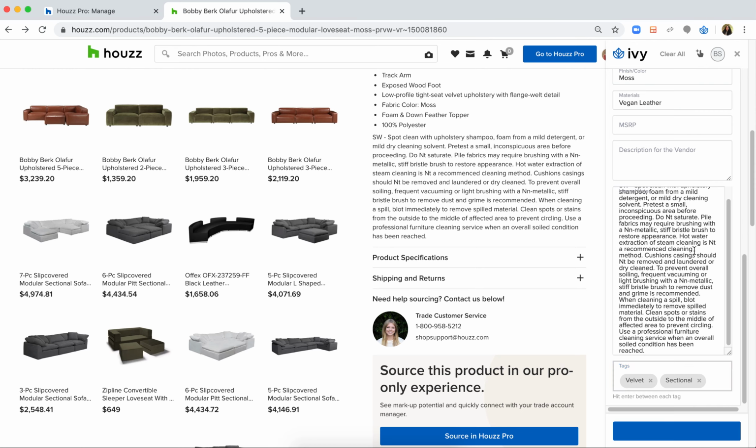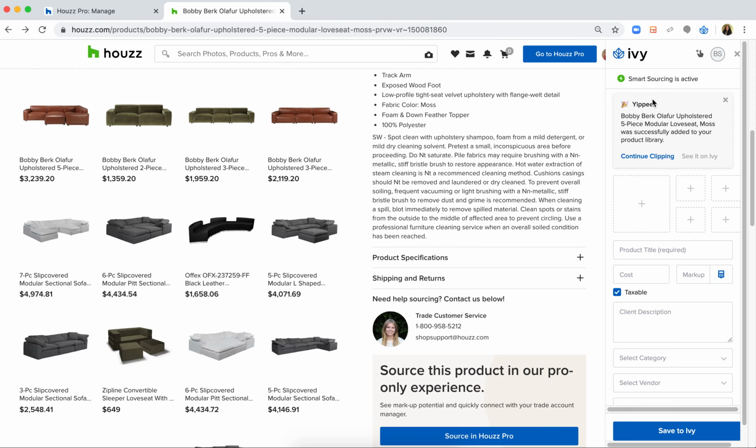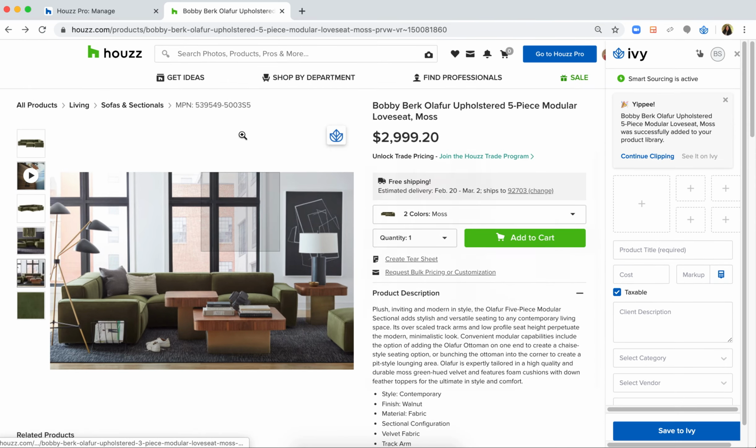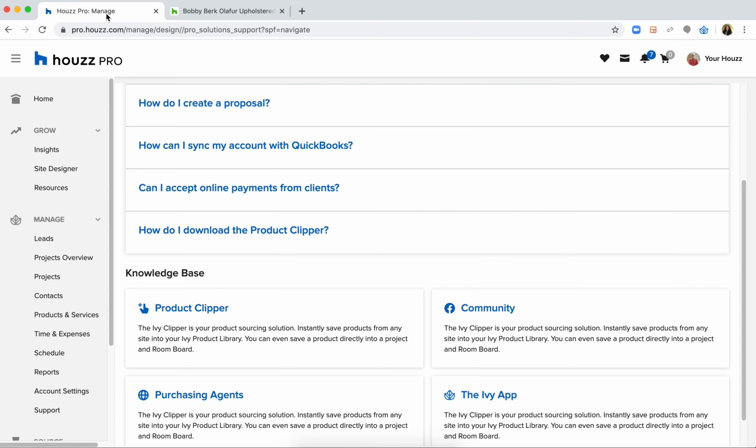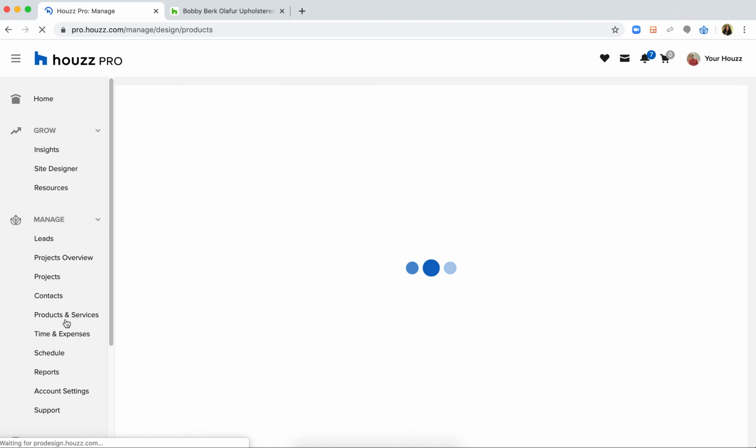So now I'm going to click Save. And this piece is now automatically in my library. So let's go ahead and see what happens in your library. I'm back in Houzz Pro. I'm going to go ahead and click on Products and Services.